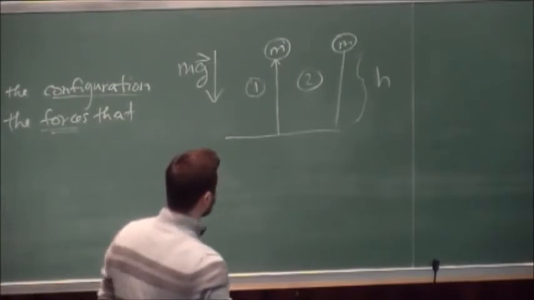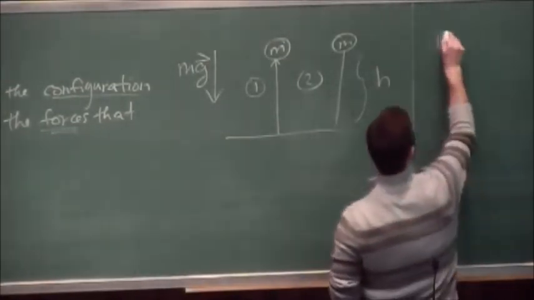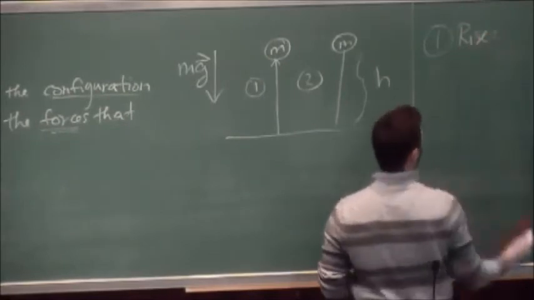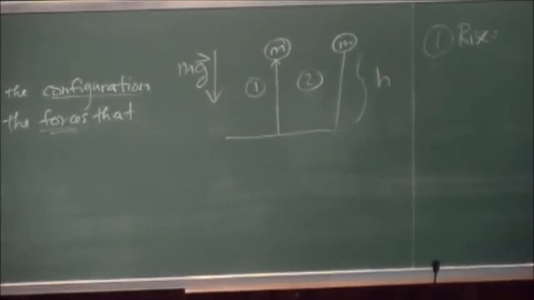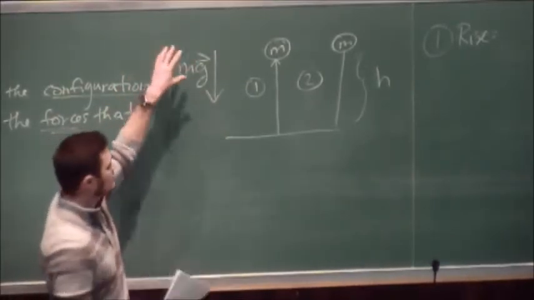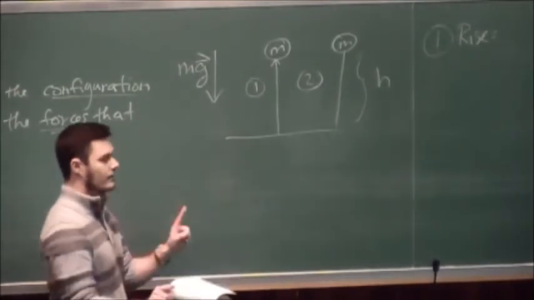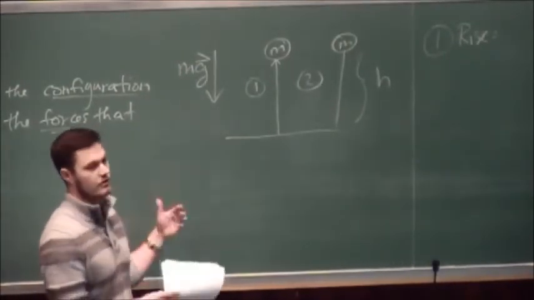Now, during this rising process, let's say 1 is the rise, what is the gravitational force doing to that object? Decelerating. That's right. In terms of work, we want to phrase things in terms of work, since we're going to eventually connect the definition of potential energy to work. So can you rephrase that in terms of the work? That's right. So the gravitational field that we're approximating as constant points towards the Earth. I should be careful to say the Earth is creating it. So there's a second body.